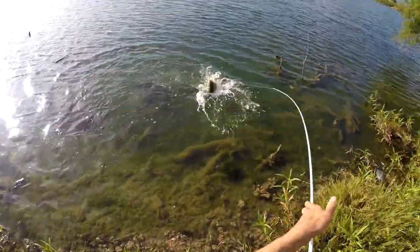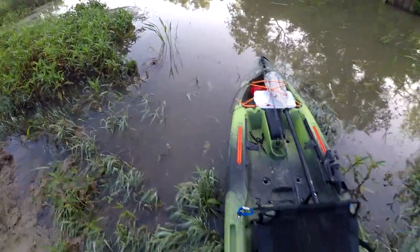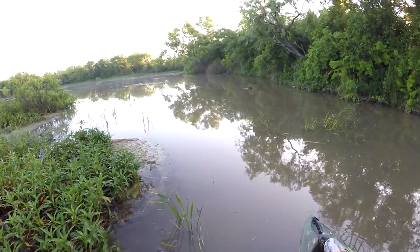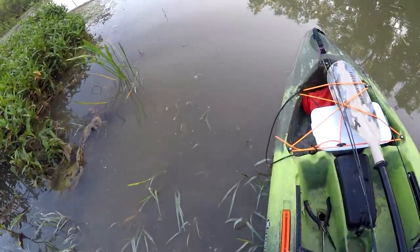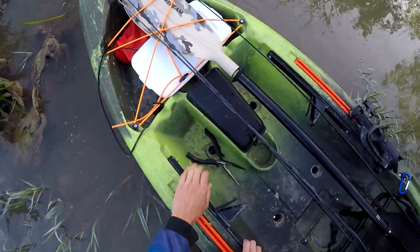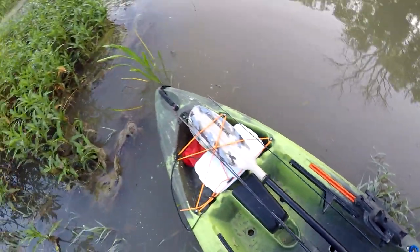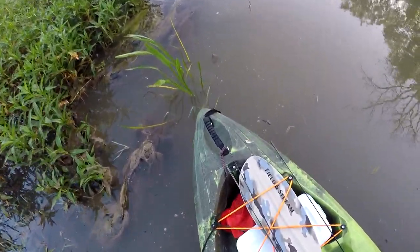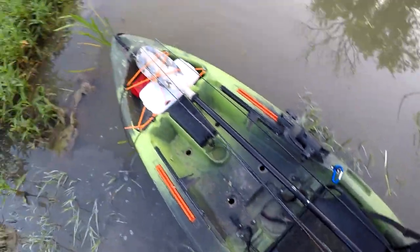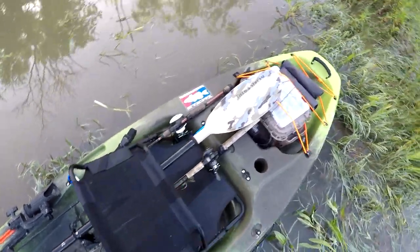Look at this giant — here today again with this pond that I guess you could say is my favorite pond to come to when it floods, because it seems like every time I come here it's flooding. Anyway, I've had some success here lately with big fish, so I'm head hunting today again looking for some more real big ones out of this place. I got here a little bit later than I would like, but to my pleasant surprise there was nobody here in the parking lot, so I'm the first one here as far as I know this morning. Let's see how it goes.